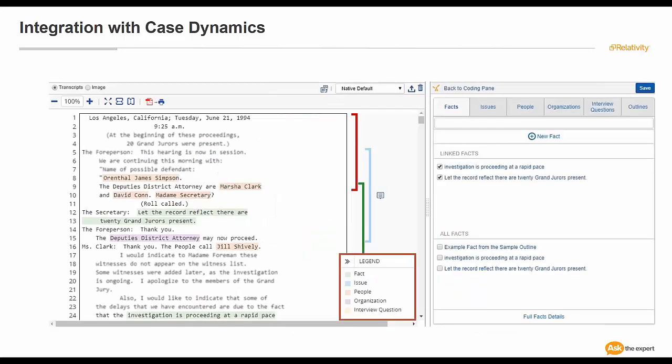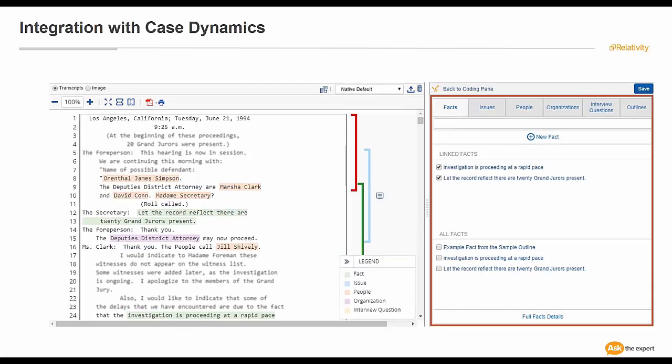Once you've done any of that linking, you'll be able to take advantage of the legend at the bottom center of the screen and see any highlights on text that has been linked to Case Dynamics. If you want to do any of that linking, you can also simply click on the Case Dynamics coding pane above the layouts and do the linking there.